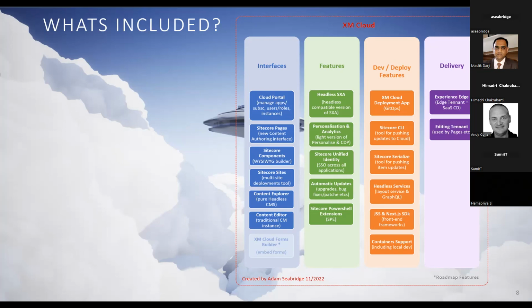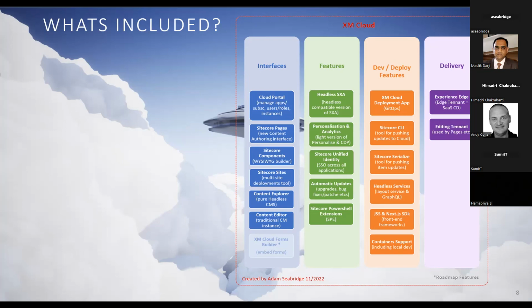And it has a Sitecore component builder integrated, so you can drag and drop components. And it's also got Sitecore Sites application, which allows you to create your different sites and manage those. And then it has a pure headless Content Explorer CMS as well, where you can do content modeling and publishing.